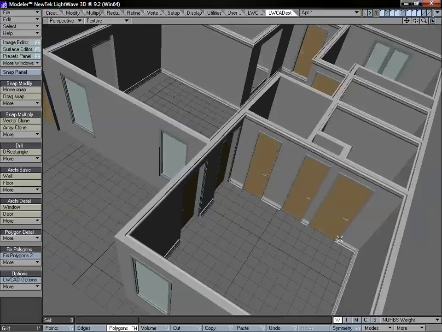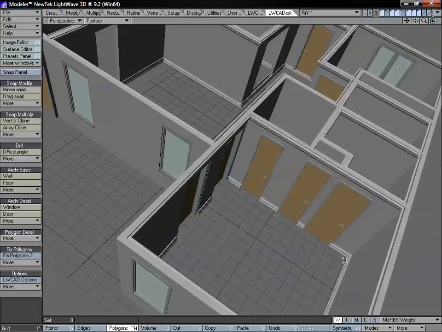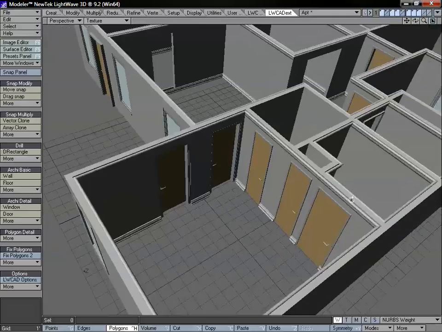And if you take a look down here, you can see that that last drill that we created did not fully cut in. So we can easily just grab those points for the trim, maybe use the move snap, and just snap that to the end of our trim for our current door.